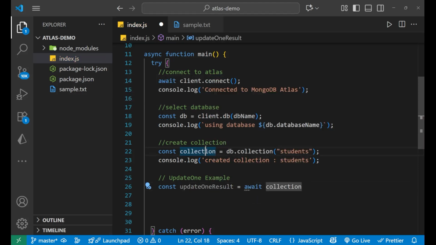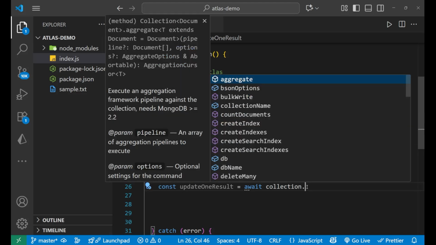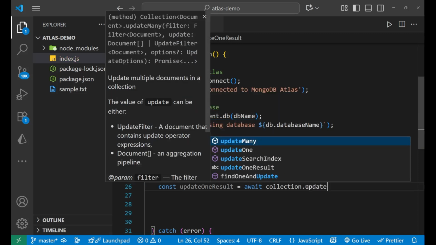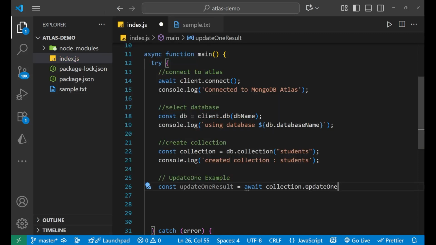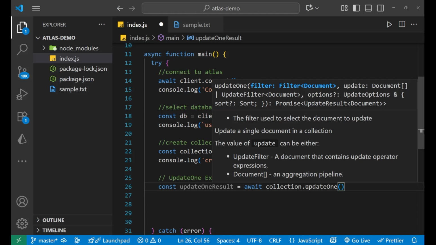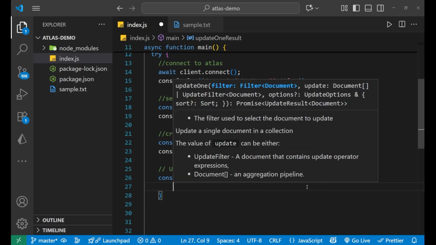This collection is holding my students collection. After that, dot updateOne. Now let's put a bracket here, and inside of this we need to give two different statements: the first one is to filter, and the second one is for the update.